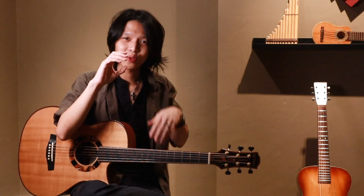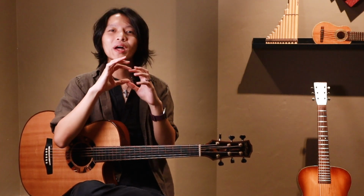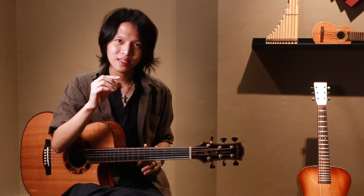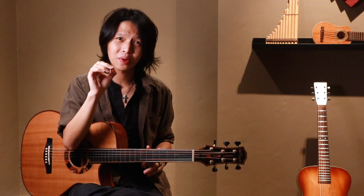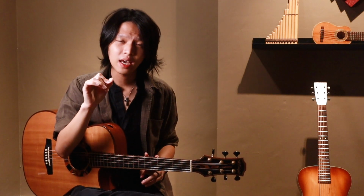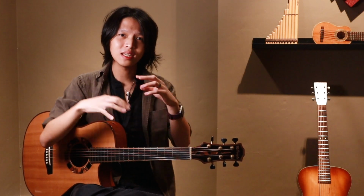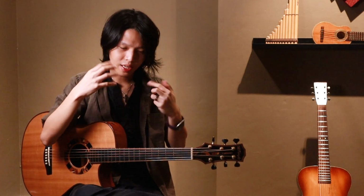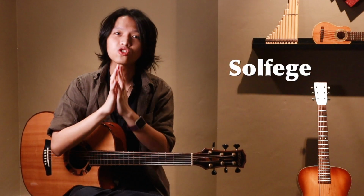Okay, so now you have an idea of what melody and harmony is like. And now you need to be able to understand what the melody is. The key component is the melody of a song. And the key to understanding it, when you listen to a song, to be able to immediately process it in your brain and play it out on the guitar, is solfège.